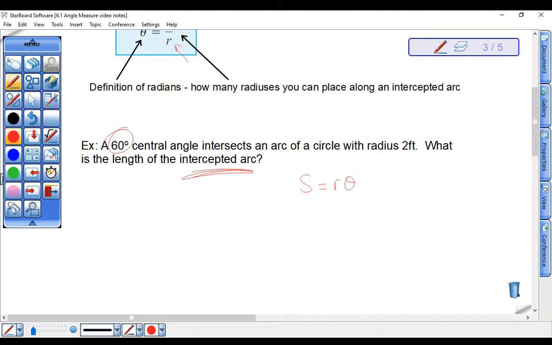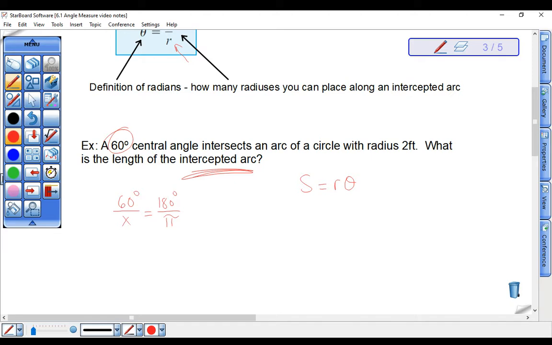So the first thing that we need to do is convert our angle from degrees to radians. If you know your unit circle really well, you already know that 60 degrees is pi over 3 radians, but we'll prove that anyway. Okay, so 60 degrees over x radians would have to be equal to 180 degrees over pi radians. And then we solve it for x. I probably should have put x in my numerator, but that's okay.